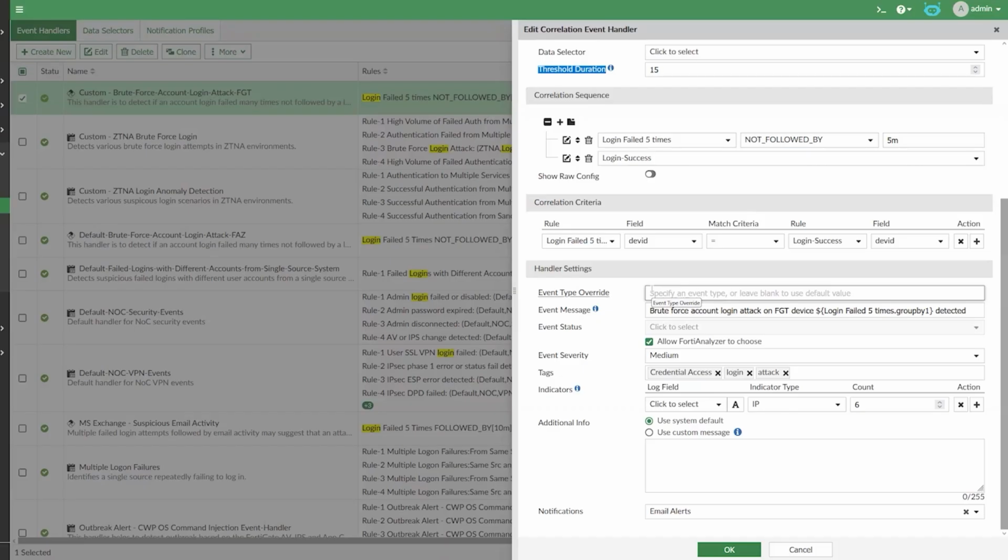The idea here being that it's looking to catch brute force credential attempts in the earliest stages, but not triggering when an administrator makes an honest mistake and quickly corrects themselves. In the case of this handler, we can also see that notifications are enabled with a profile named email alerts. We'll cover that in a minute.